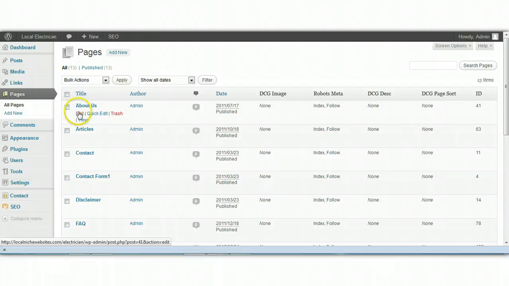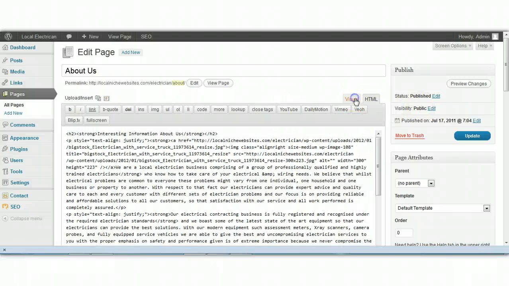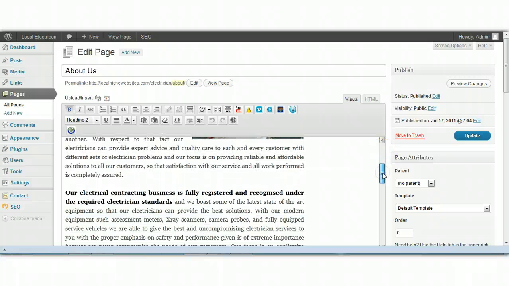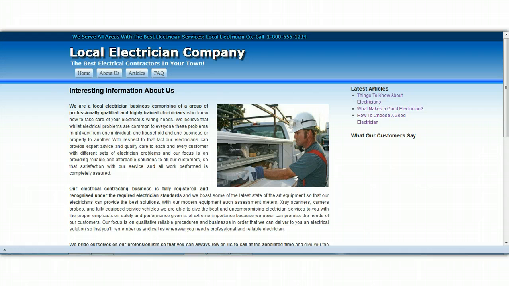Okay, so we'll go to About Us, we'll edit the page or open the page editor, and okay, we'll go to visual mode this time, and in between here, okay, so I want to put my cursor in here. And again, we just have the opening square bracket, SEARCHFORM, closing square bracket. That's it, spelled correctly. It must be spelled correctly. And we shall update that page when we go back to the About Us page.